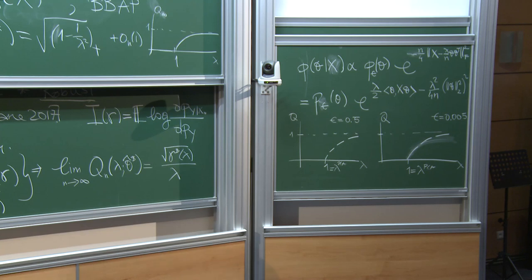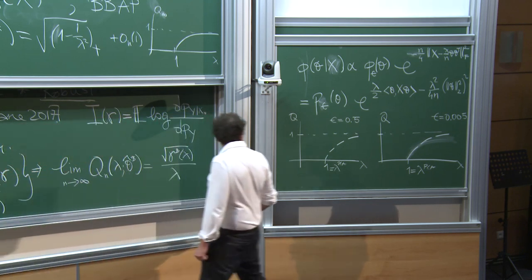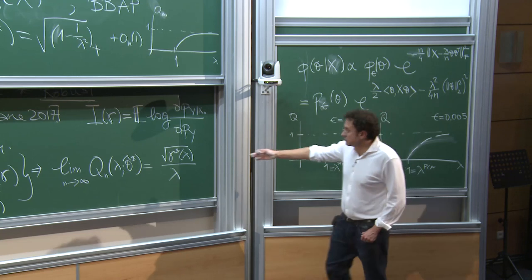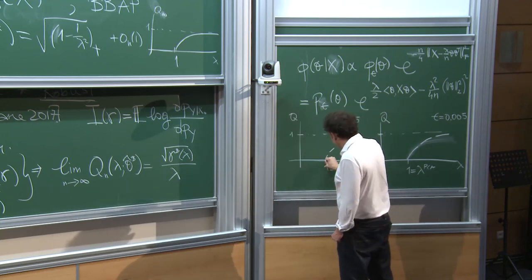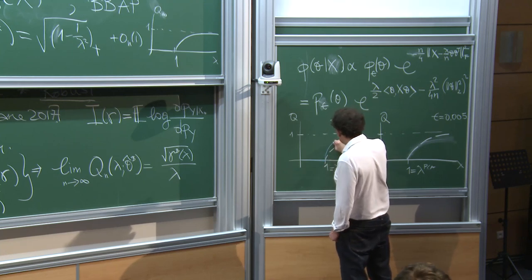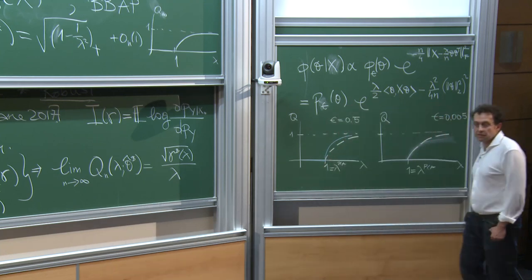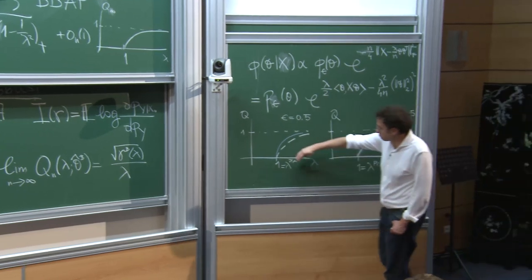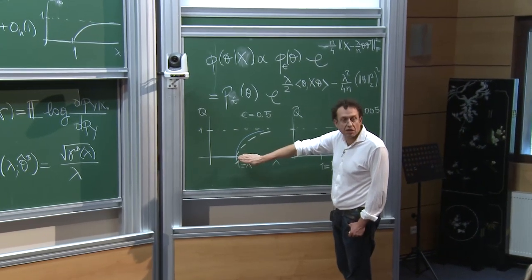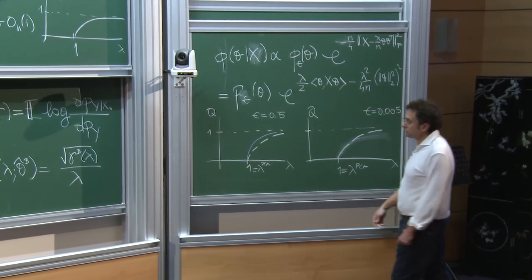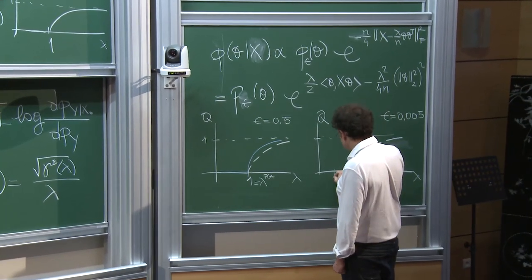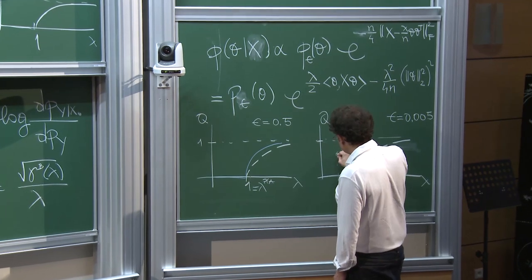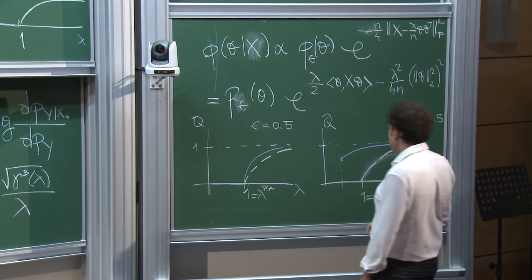And then if you plot the curve that is obtained by this Bayes formula, it is of course better. In this case, it's always 0 up to 1, and then it becomes better. So it has a phase transition at the same point, but then it is superior for any lambda bigger than 1. Here the phase transition is at a different point. At this phase transition it has a jump, and then it goes to 1.